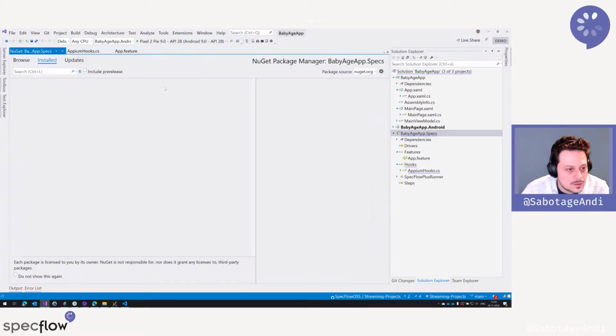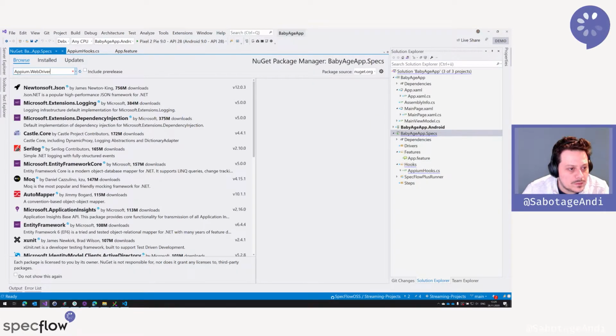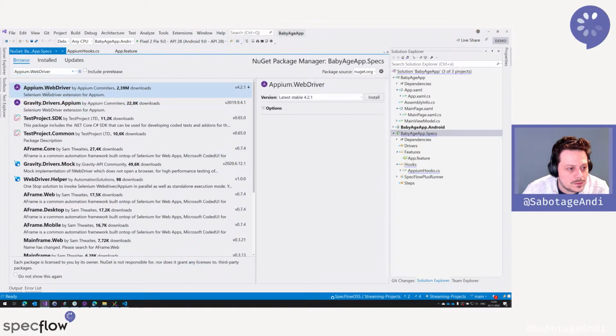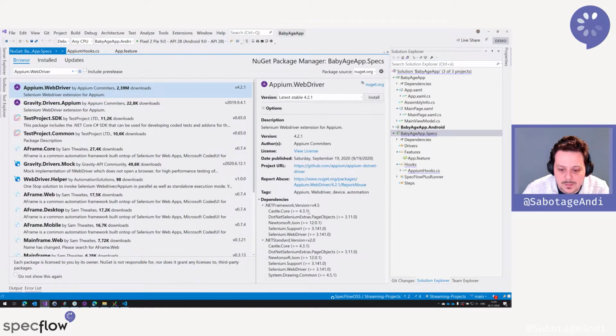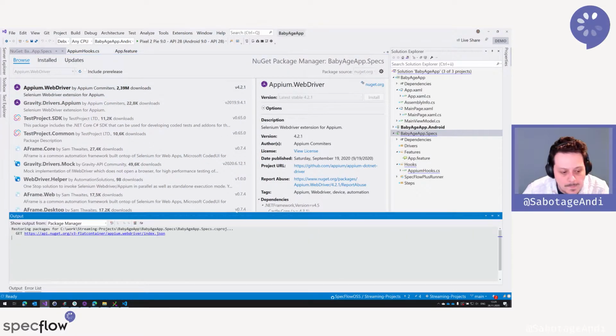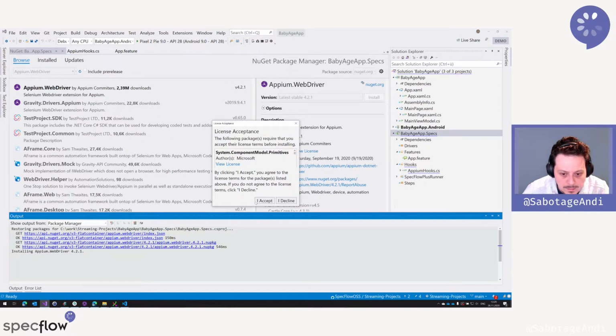Let's see what the WebDriver has as dependencies. Appium WebDriver, latest stable, Castle Core, and it's depending on everything. Accept.